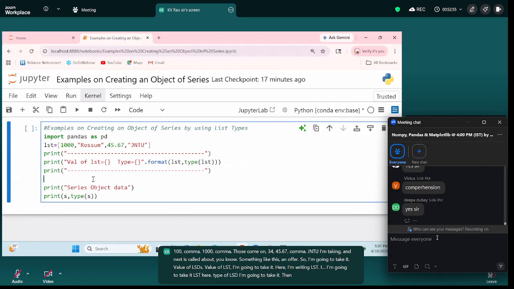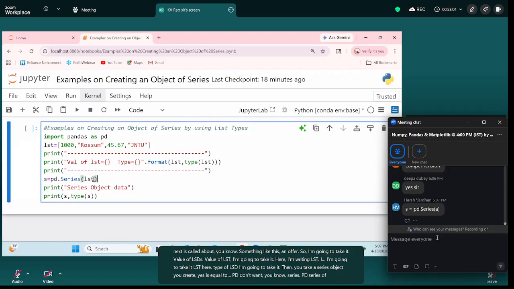Then you take the series object you create. S is equal to PD dot what? Series. PD dot series of what? LST. Only the object I'm taking. Be careful. This is containing what data? Is it same data or different data? Come on. Different data. Int type, str type, float type, str type.